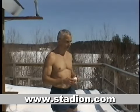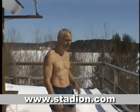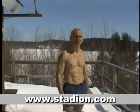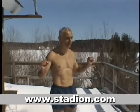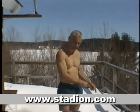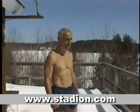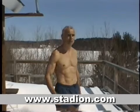And I do 200 squats because through trial and error I found out that 150 is about as many as it takes to prevent knee problems, any creaks, inflammation that would normally occur after lifting weights, doing squats and deadlifts, mostly squats with weights, if I didn't do those empty squats afterwards. So about 150 it takes to balance the tonus around my knees, to make my knees feel good. But 150 is not a very even number, so I make 200.